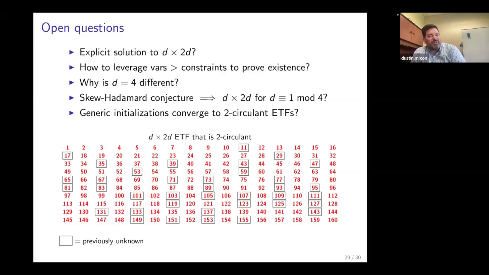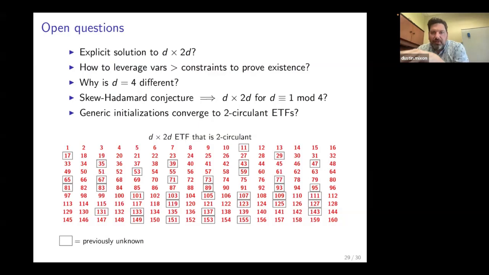We don't know everything there is to know about the d by 2d conjecture. It would be nice to have an explicit solution for all dimensions. We have infinite families, but we haven't been able to tackle all dimensions just yet. For the number of variables versus number of constraints, we're able to do a one at a time type analysis that factors through Newton-Kantorovich. It would be nice to have theoretical tools that could treat multiple dimensions simultaneously somehow, maybe an infinite family.